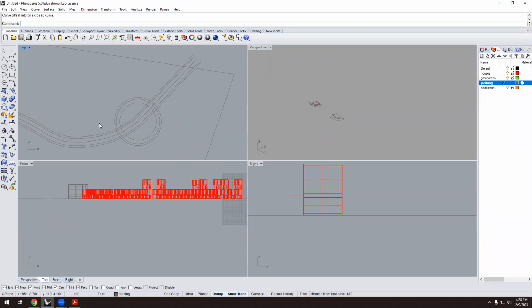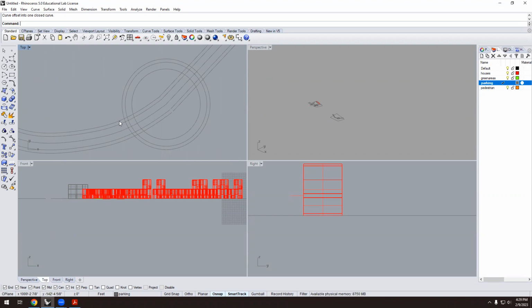Okay, now these intersections, when we are working with cars, roads, the curves cannot be like this. So you can't have a road and then this sharp or this 90-degree angle. It doesn't work.